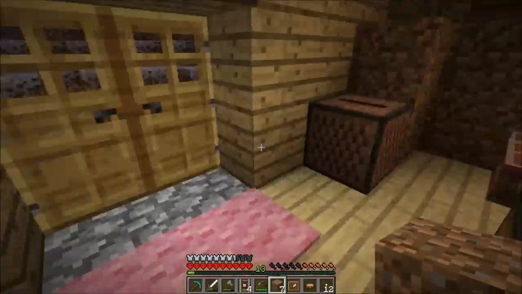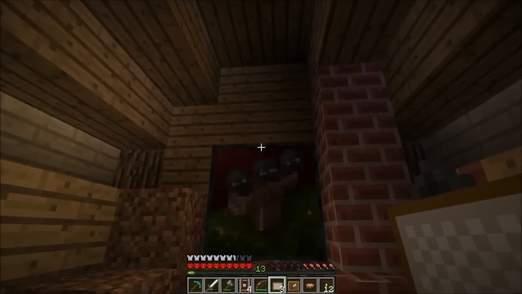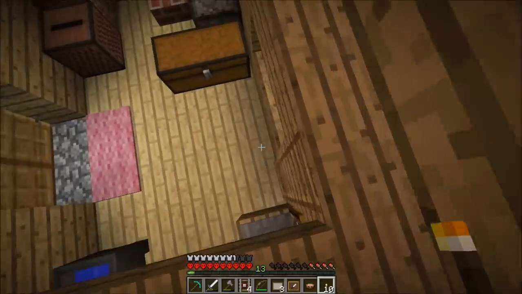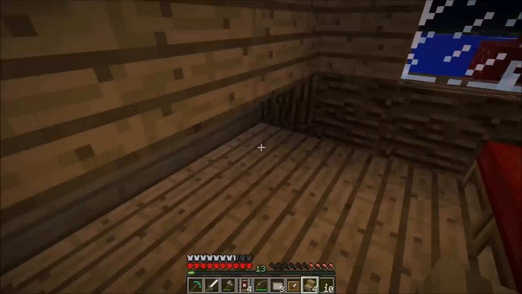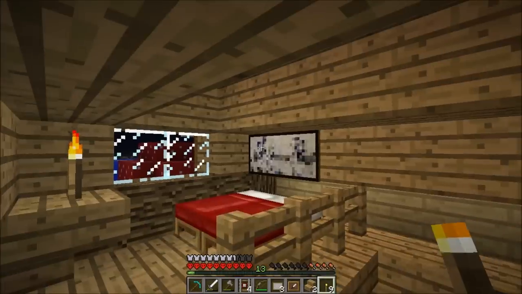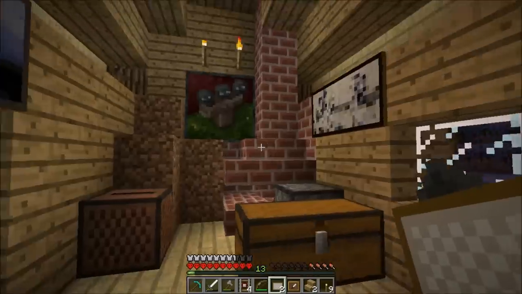What was I doing? The wool. Boom. All right. There we go. We got four more paintings to decorate the house with. Oh, yeah. Nice creepy wither painting. Yes. And you know what? We should put a little table up here at the end of the bed. Put a reverse staircase right up here. There we go. Cute little table there. And let's see, what else can we do for her? Put another painting over here. Beautiful.